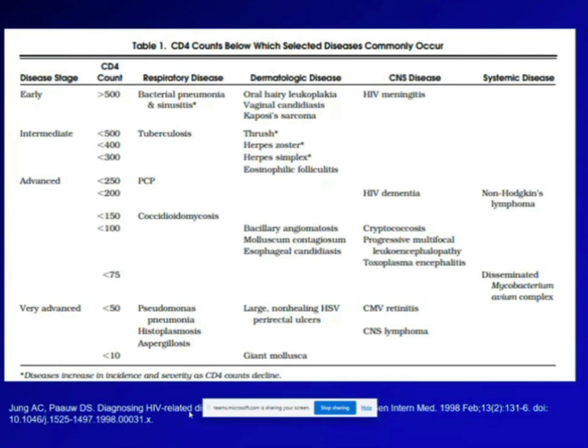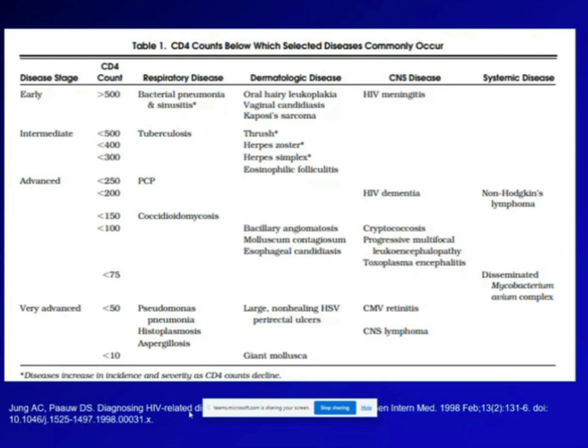All right, so this is from the 1990s, early in the HIV/AIDS epidemic, and this was a slide that I think was more useful in the past, pre-antiretroviral therapy, but still it can be useful. You'll see the middle column has dermatologic diseases based on CD4 count in terms of which are more prevalent at what point. Now that we see many people on antiretroviral agents, you can see some of these diseases that we didn't see at higher CD4 counts. You can see still.